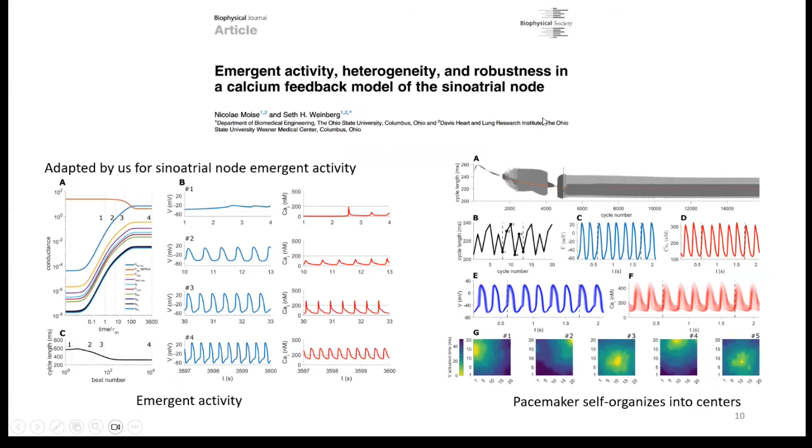And a couple of years ago, we published this paper. I'll have a couple more slides at the end if we have time to talk about it. We show the same thing for the sinoatrial node. So we adapted this model for the sinoatrial node, for the oscillatory activity that I showed you at the beginning. And we see that we have naturally emergent activity. From single cells, if you make the conductances very low, they're quiescent, and then they pick up and start beating on their own. And in the tissue, you have self-organization into different centers where the impulse originates. And these are all things that you can see both in the development of the heart and in the adult anatomy and function of the sinoatrial node.